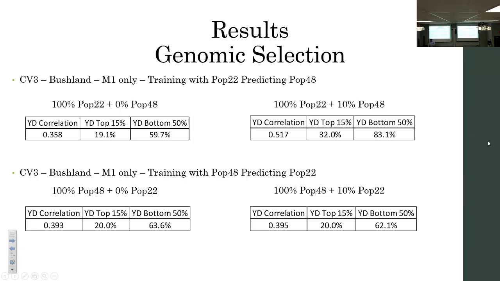But what we found is that it is population specific at this point. So we need to do some more looking to figure out what about these populations is making this happen, because when we look at the other way around, where we use population 48 to predict population 22, we don't really see that big increase when we add part of population 22. So predictions are still respectable there, but there's something interesting about that other combination that increased the prediction accuracy that we've got to look at a little bit further.